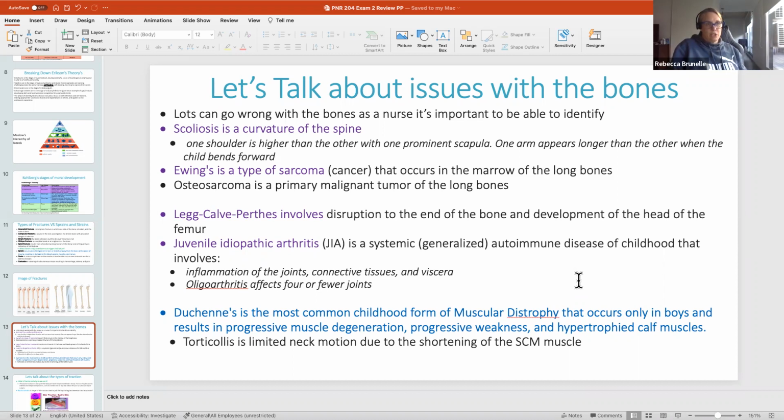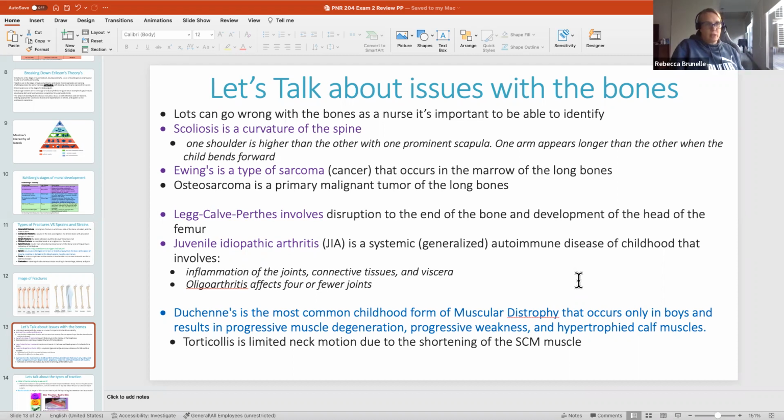And there is a condition called Legg-Calvé-Perthes, which is disruption of the blood flow to the head of the femur. So it can cause a degenerative disease of the femur head. It causes a painless limp. It happens spontaneously, and it almost always goes away spontaneously. But if you have Legg-Calvé-Perthes as a child, you could end up with joint disease in adulthood and long-term need a hip replacement surgery, but that is unusual. Most of the time, it is a self-resolving illness that goes away on its own without any treatment.